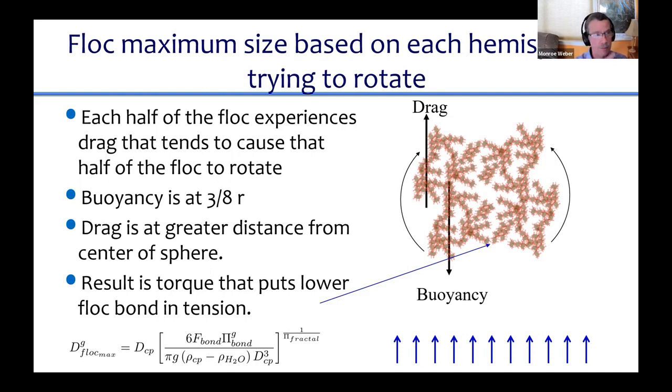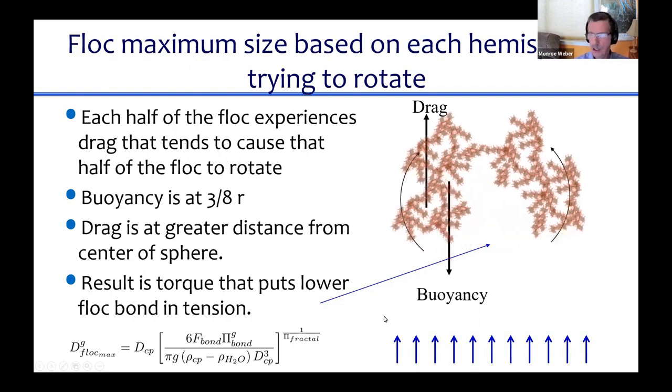So the next part, we're going to have to critique a little bit. The assumption is that there's one, although you could change this assumption to say that it's a couple bonds that are actually holding the flock together at its weakest point. And so as the flock is slowly moving around, it's getting in tension at different places. And if the tension exceeds what the bonds can handle, pop, that thing opens up and we've got two flocks instead of one. And we've got to have another animation so that we can prove that this is what happens, right?